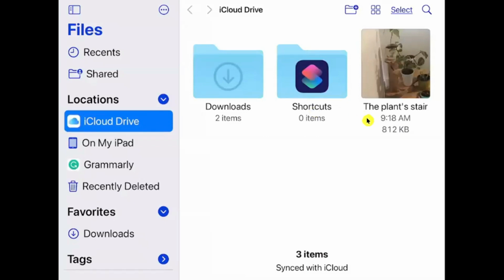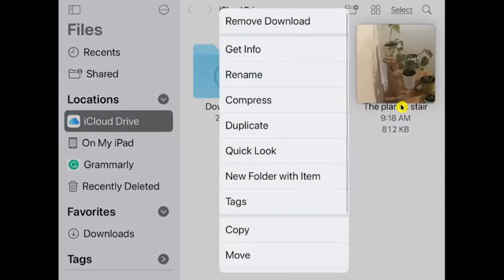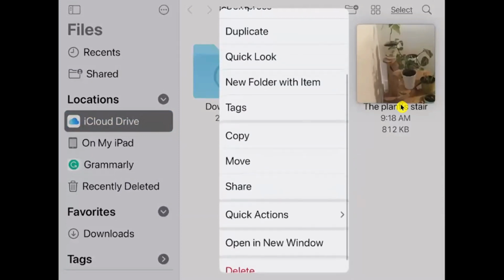Now, if you want to share this with somebody, what can you do? You can tap and hold onto the file, and there will be an option to share from the list of choices. And I can select Share.